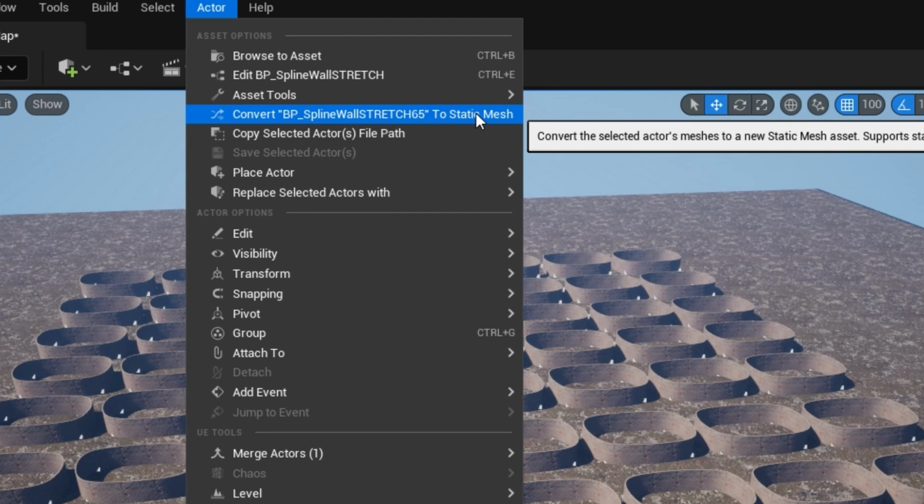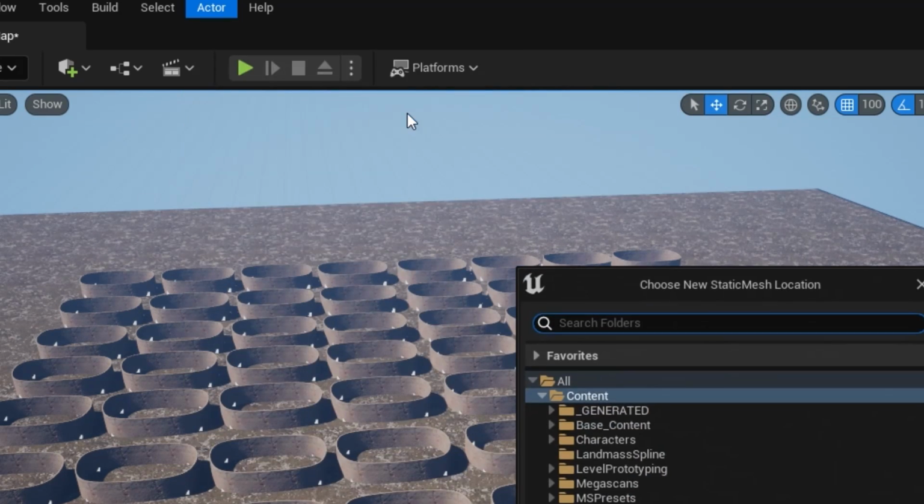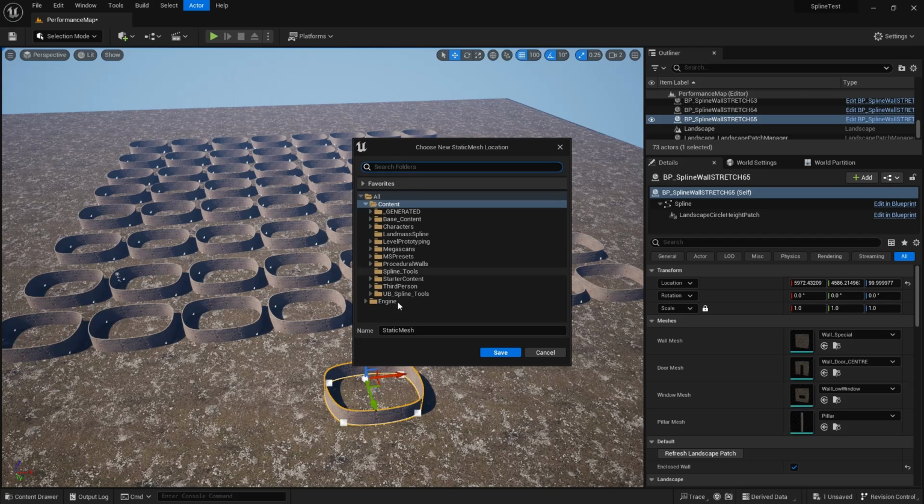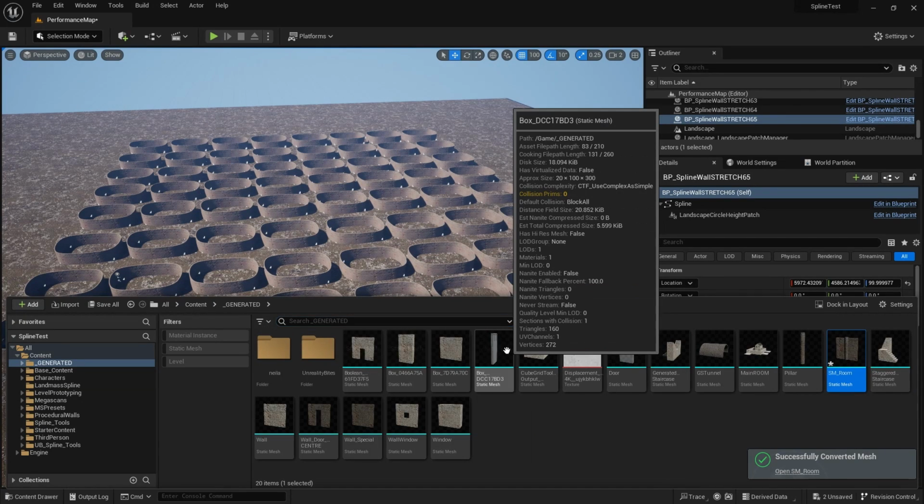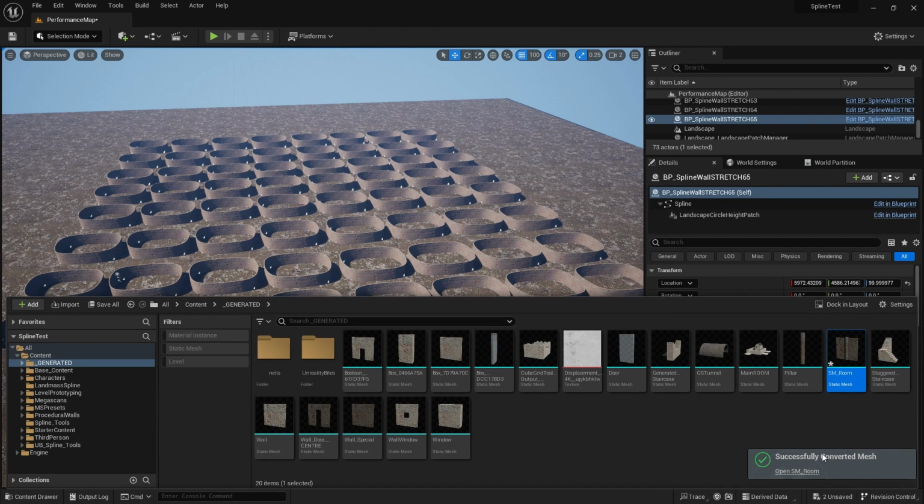And this is the one you may think, well, that's obviously the one I need to select. So if you select it and decide where you're going to store your mesh, so let's put it in the generated content and let's call it SM room. Save, and it says successfully converted to mesh.